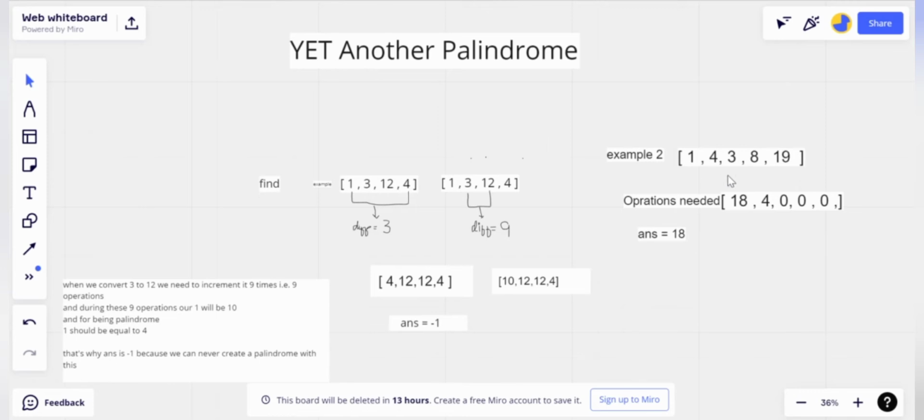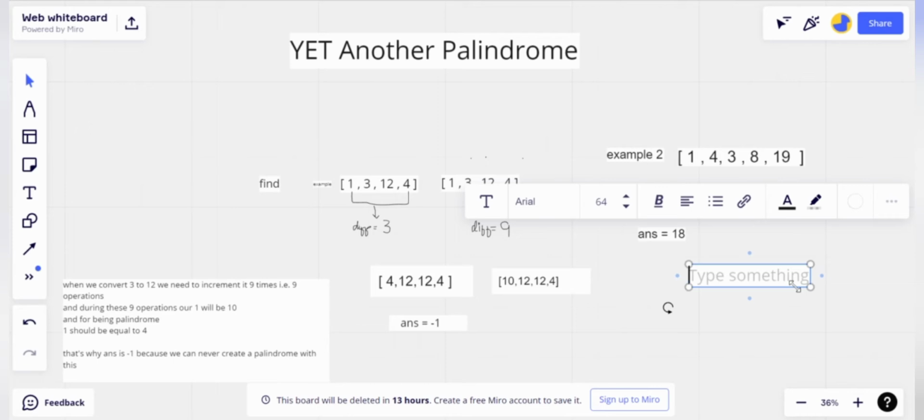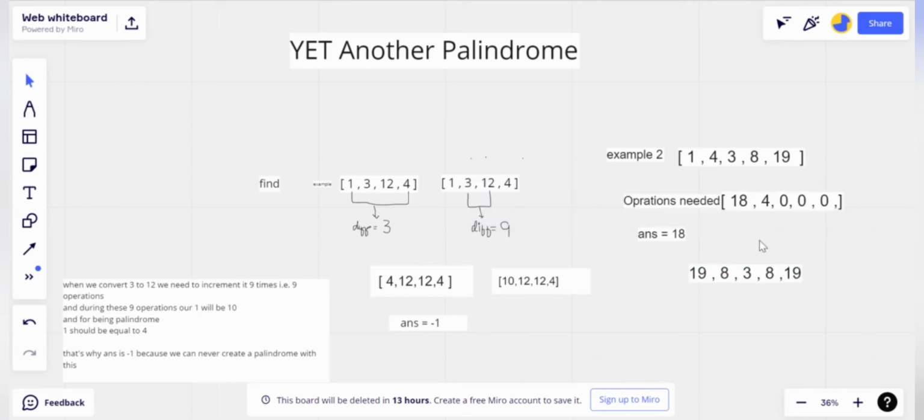Now see the second test case, that is 1 4 3 8 and 19, and you need to make it a palindrome. I am showing you how that palindrome will look. It should look like 19, then 8, then 3, then 8, then 19. If you change it to a palindrome, it will look like 19 8 3 8 and 19.